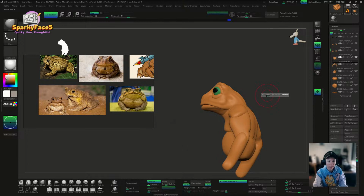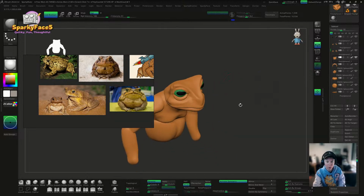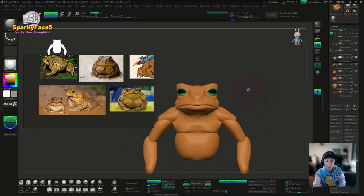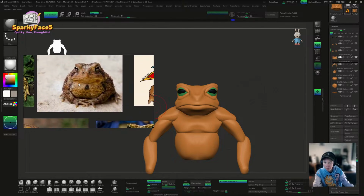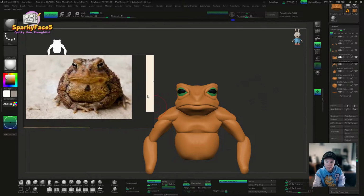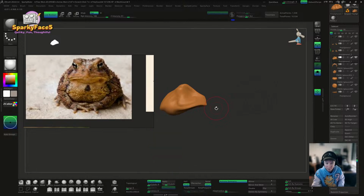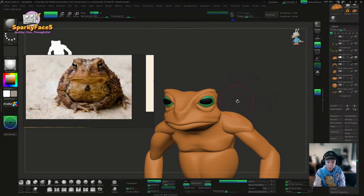I'm not sure about this side view, but trying to come to a fun place with the shapes. I think we've got something going here with the lips now. A bit more bumpy, just more like the references. He has these really thin lips. Excellent. I'm so glad you can hear me now. That's what I was working on there.